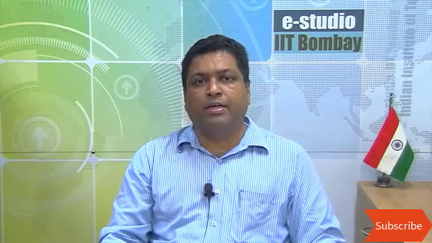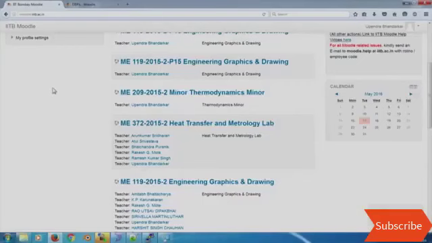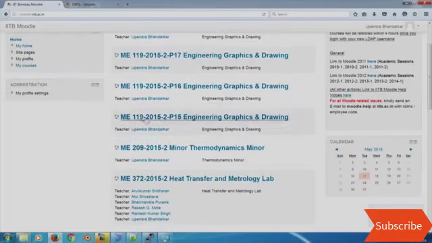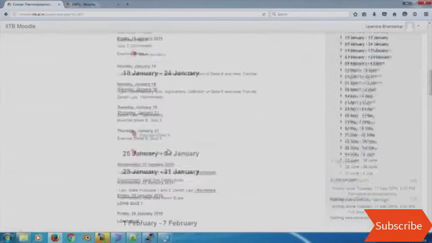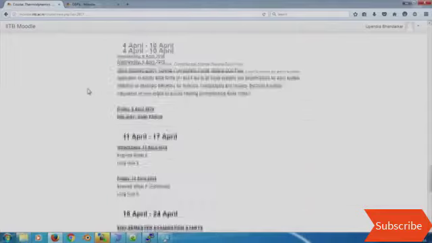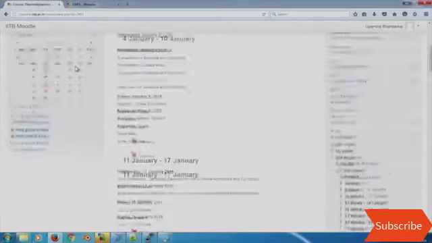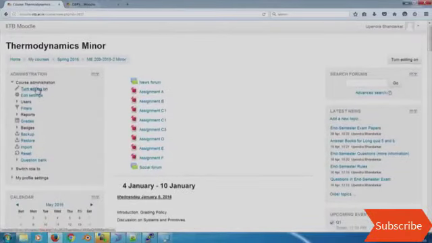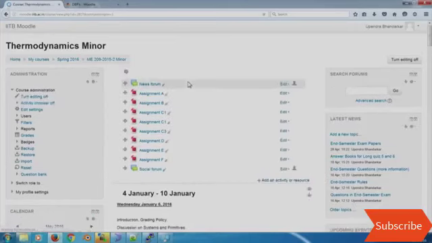So let me go to the Moodle site that I have opened, and the site is here now. I am experimenting in my course minor thermodynamics. Let me choose a week tomorrow. Now I can't edit anything, so I need to first turn the editing button on, as I have mentioned to you earlier. So let me turn editing on. I could have done that here too. Right on the top there is an editing button on, and now I go here.